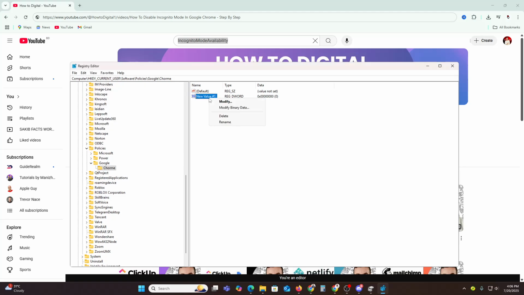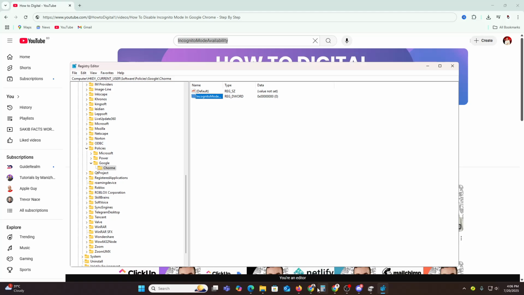Let's remove this one first of all. Then go to the key, select this one, and paste the name exactly the same. You just need to copy this one, and here you can see it has already been done. Now if you click on Modify, you can give a value in here. It's totally up to you.